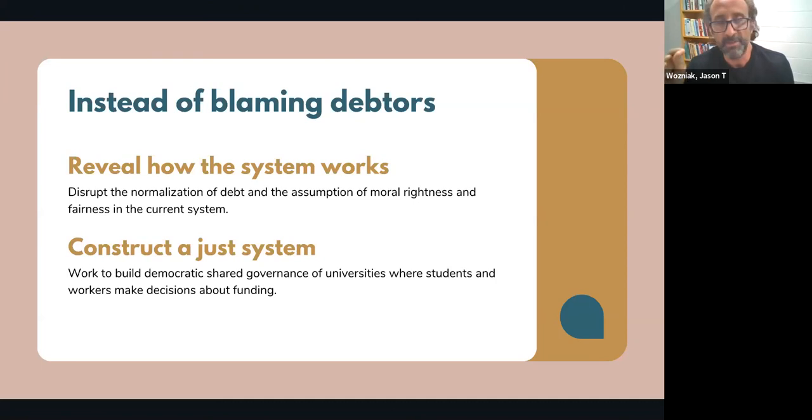So again, the way to deconstruct the ethical argument that we have to pay back something because we took the loan is to look at the concrete situation and ask, what is that system creating? And in this case, it's creating all sorts of institutional harm, all sorts of different types of violences, and it's extracting from the public good.